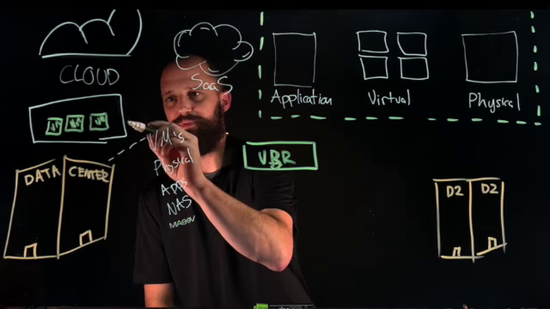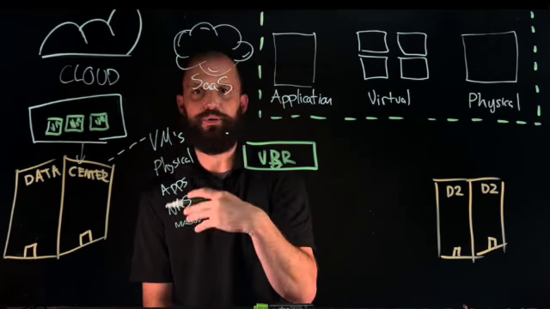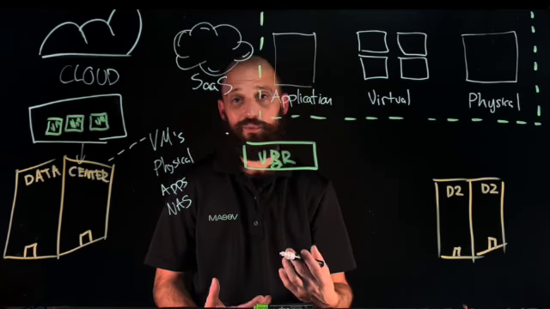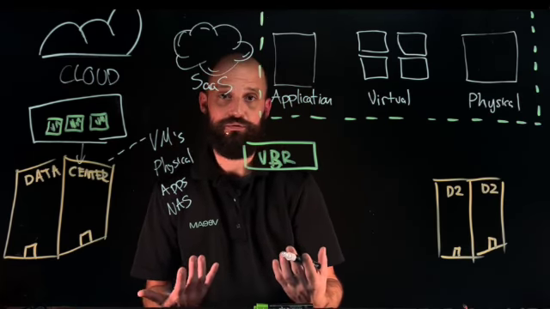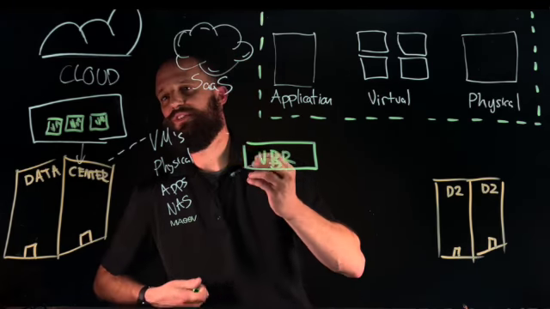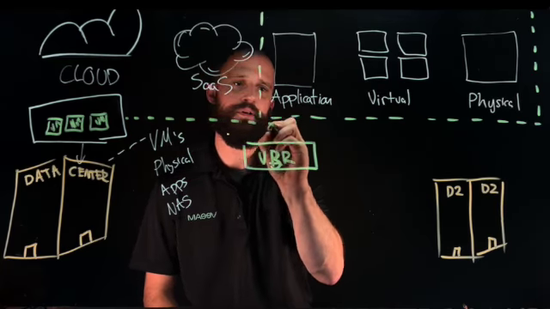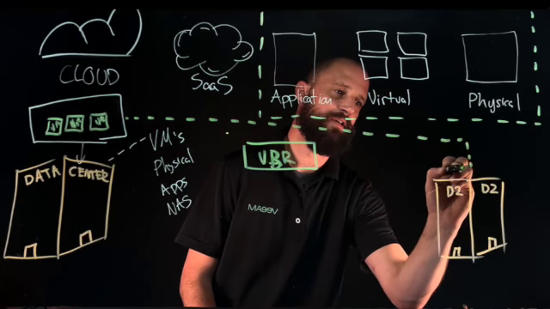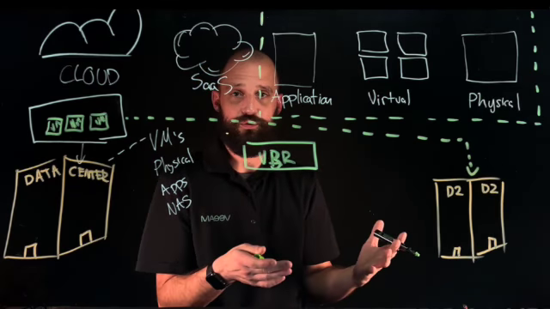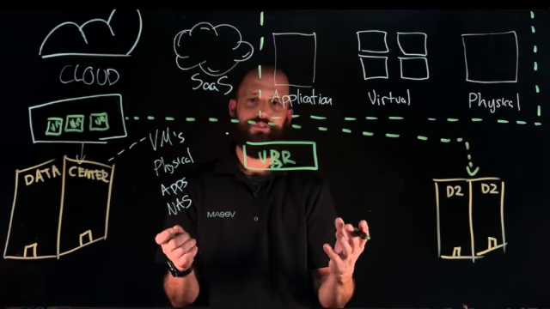Now, these backups could be sent locally, which, by the way, we can go to local first, and then we can send it off to the cloud, or we can replicate those. Naturally, that's where replication comes into play. So if we were to replicate those, we can take those same virtual machines, send them all the way to that second site, and put them on a host, right? These are what we call cold spares, you may hear.